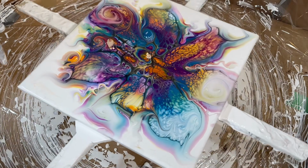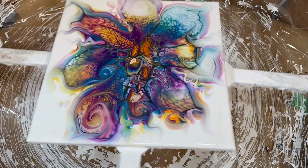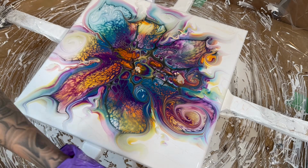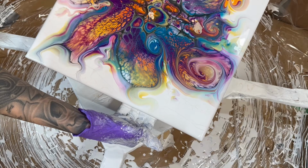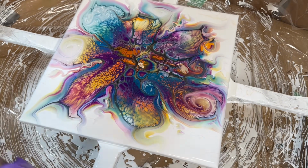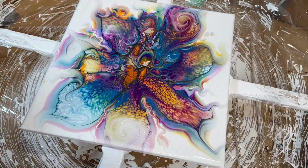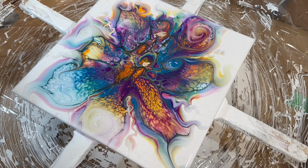Winner, winner, chicken dinner. Fingers crossed on how it dries. I am going to get cleaned up and I will bring you over for the flyover and the dried results of this.